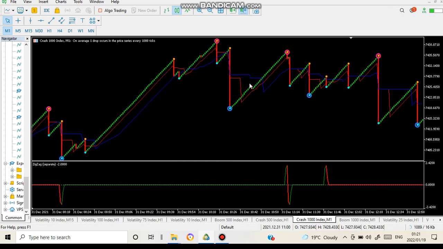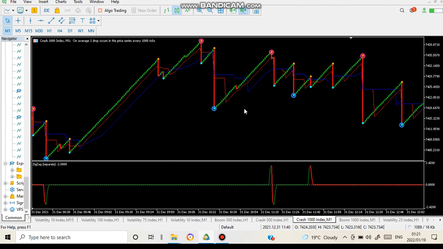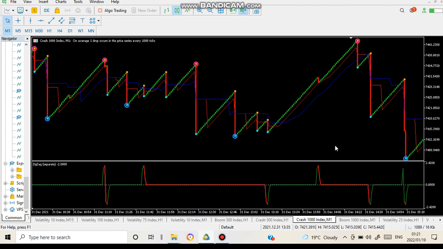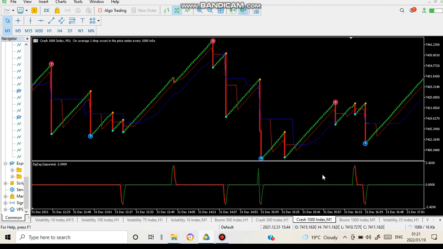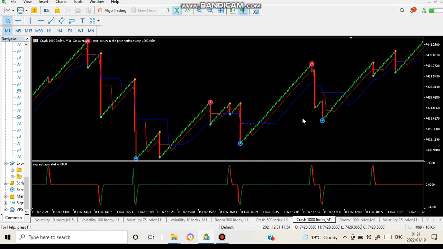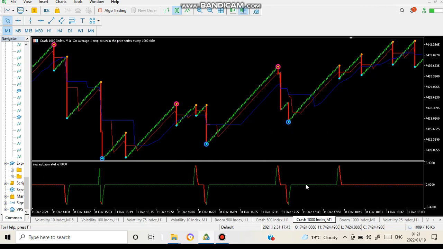Okay, over here was an entry as well because this was still green. As soon as you're in a trade, okay, and it turns red, you get out of the market because at the end of the day the market is going to spike down, right? Over here we do not take an entry, right? Over here we do take an entry because this is green, as you guys can see. Over here we take an entry because this is green, this is blue, and we had a crossover. Over here the same thing happened, right?